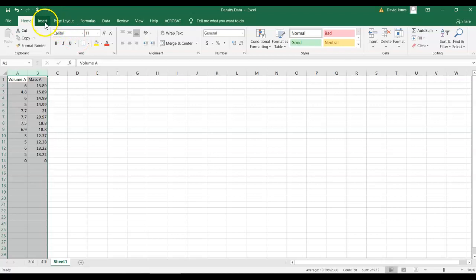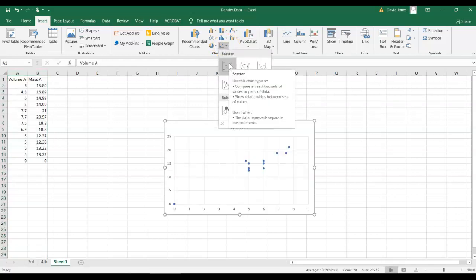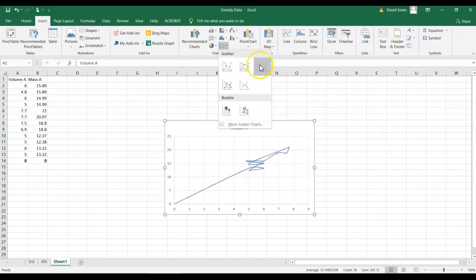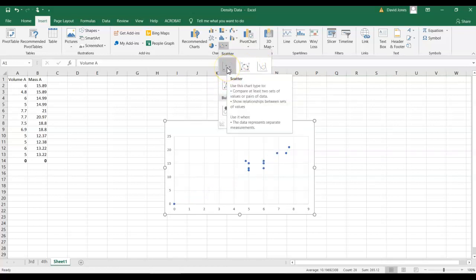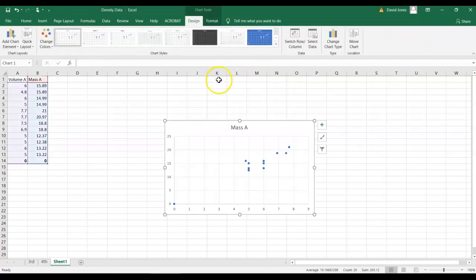I'm now going to select both of those columns. I'm going to click on Insert, and I'm going to put in a chart, and specifically I want to use the one that's called a scatter plot. And so it looks like that. When I click on this little arrow on the side, it gives me various options. I want the one that doesn't have any lines connecting anything. I just want the one that gives the data points without any connecting line. If I click on that, that gives me the plot of this data, including the 0, 0 point.